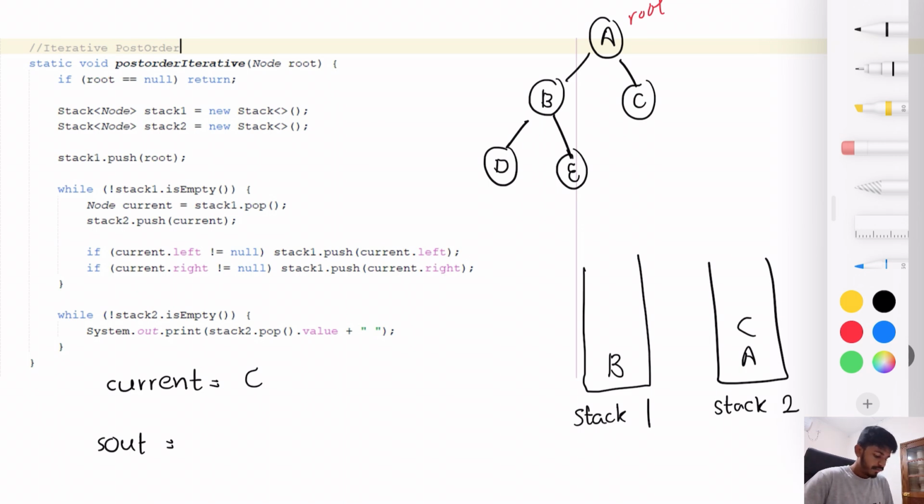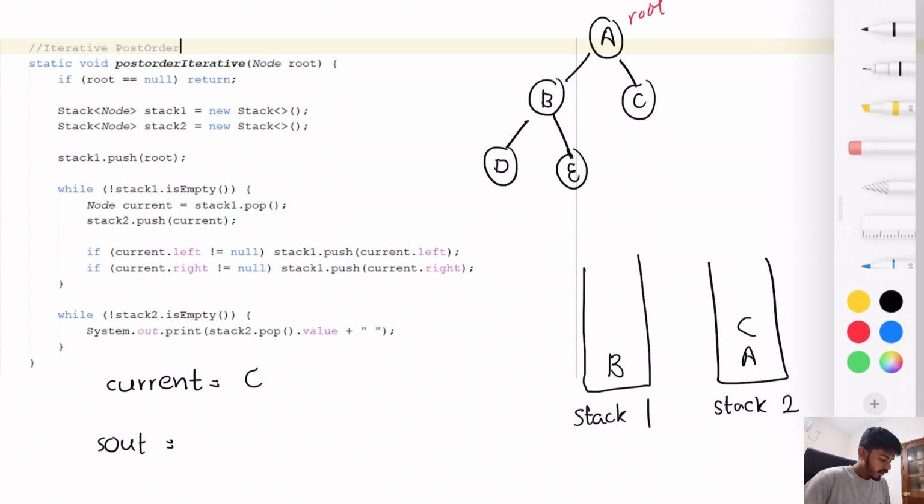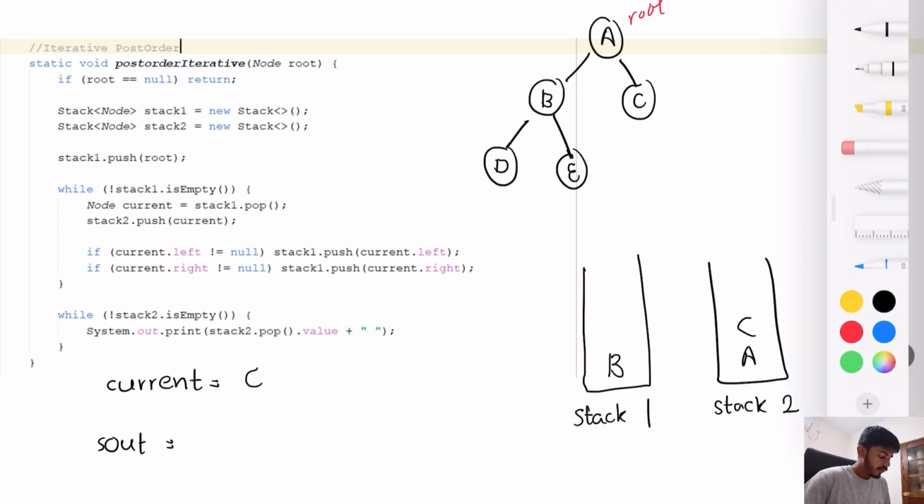Then we check whether stack 1 is empty again. It is not. We pop a value from stack 1, which is B. B is popped from stack 1 and becomes the new current value. Then stack 1 becomes empty.